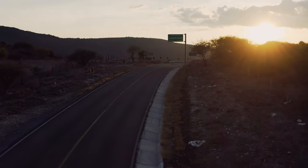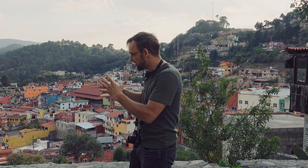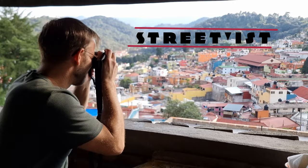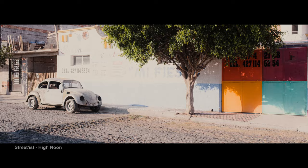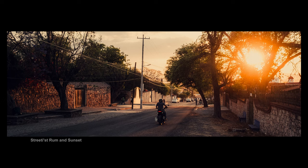The thing about street photography is it looks easy, but it's not easy. You have to take the ordinary, the mundane — you have to take the things between heartbeats and take the soul that you see in those and make it show in the frame. We need to be able to edit it in the way that best conveys what we saw, what we felt when we were looking at it. That's the thing about street photography.